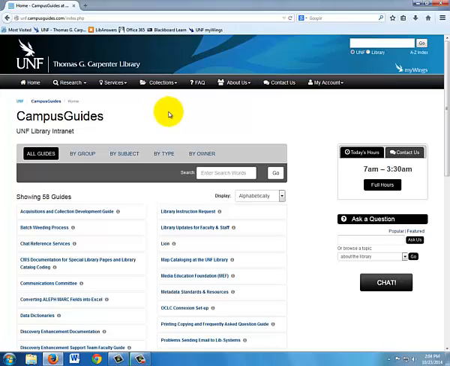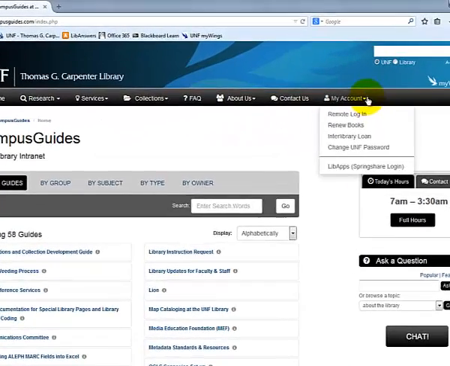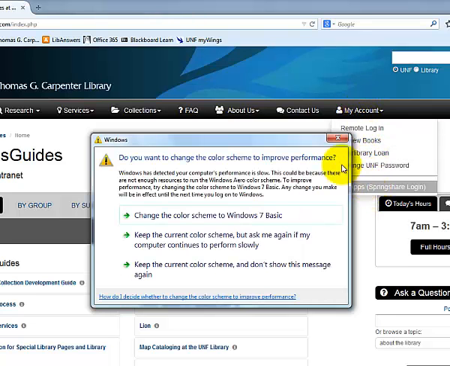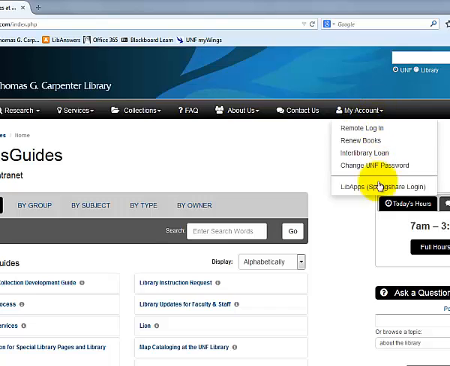There are two different ways that you can log in. I'm going to show you both of them. The first way is just the same way we got here. Under My Account, you will see a drop-down menu, and the very bottom of that menu says Lib Apps. Guys, make sure you're in.